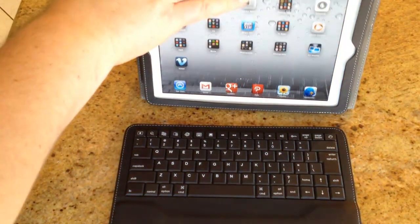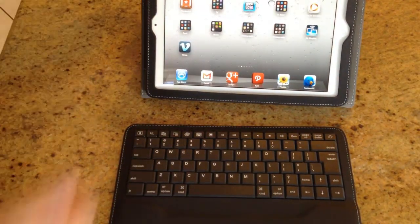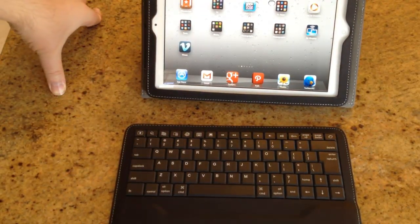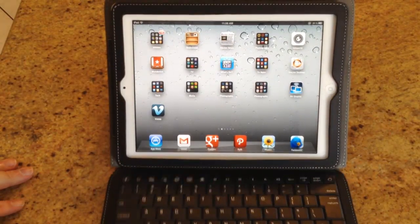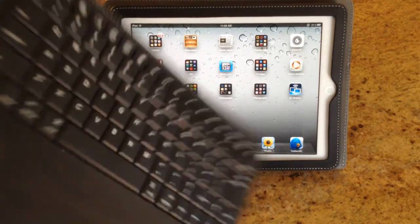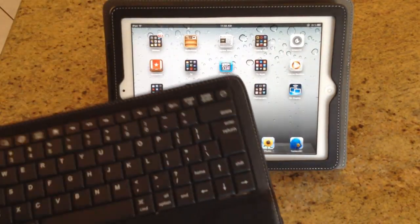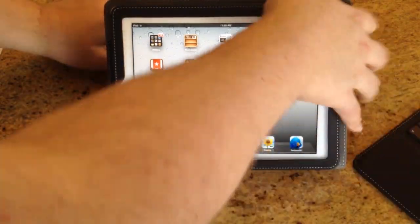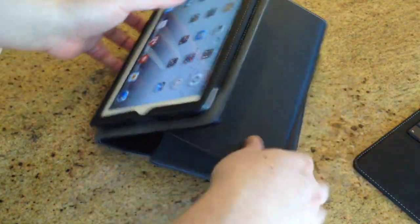The texture and the quality of the material in here and the backing makes it very movable as to what angle you want to have it, and the material holds it up and together. So very impressed with the product. And as you can see, you've got the keyboard here. You could even have this in your lap, which is really nice, which might be more comfortable depending upon where you're at. If you can have this in your lap, you can have it in a position where this can be sitting on your desk, and away you go.